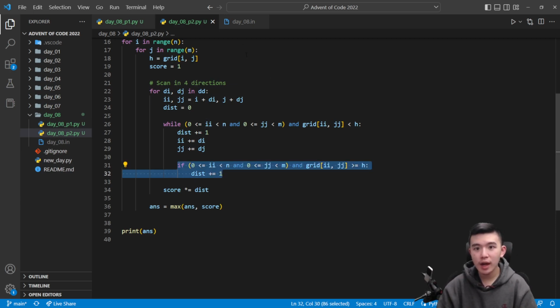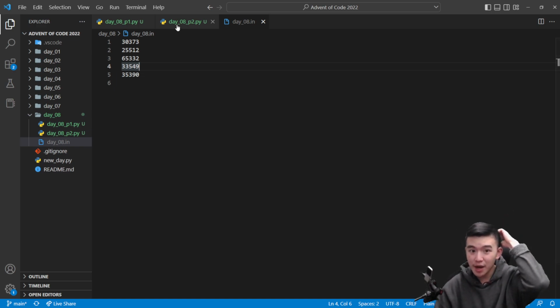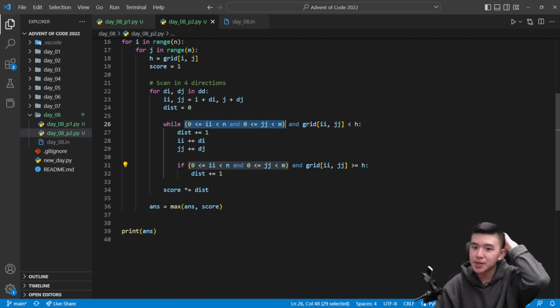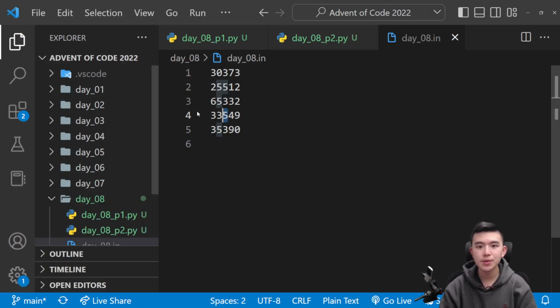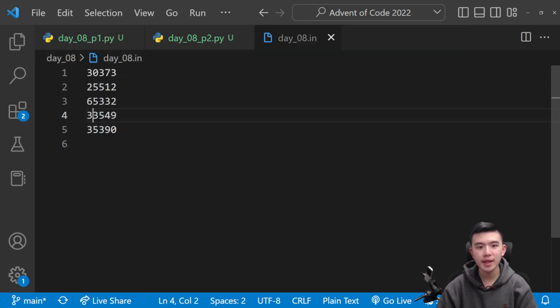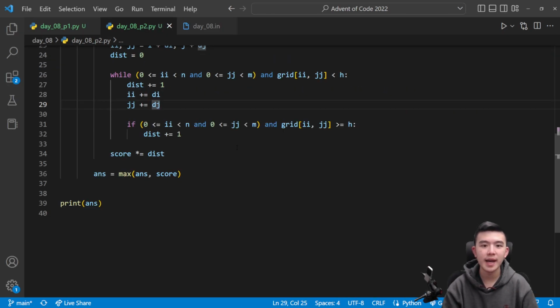But the trouble here comes from when we land at an edge versus when we are stopped inside the grid. So when we stop at an edge, that is because this condition is triggered. For example, if we look at this 5 over here, it's going to have a distance of 2 on the left, but we've actually moved a total of 3 units before we stop. Because first, distance is 1 here, distance is 2 here, distance is 3 when we're outside the grid, and that's when we stop. But the distance has already gone to 3, and we can't take it back.